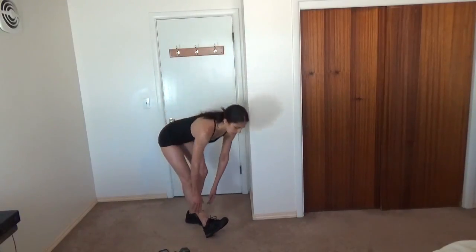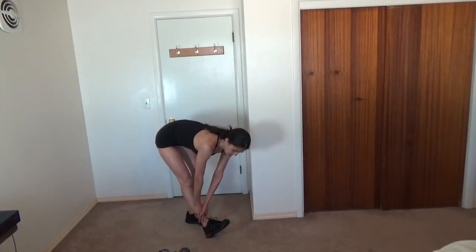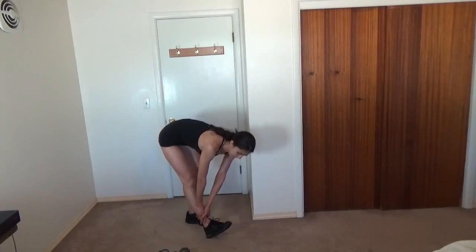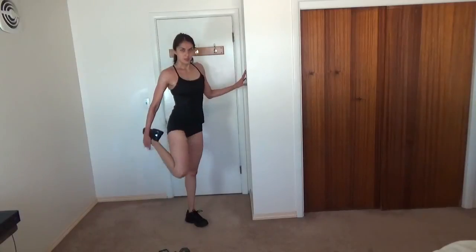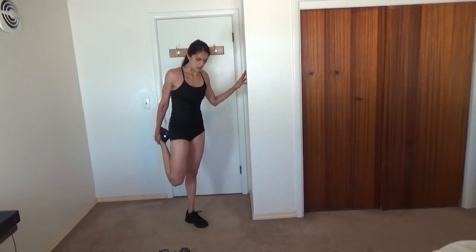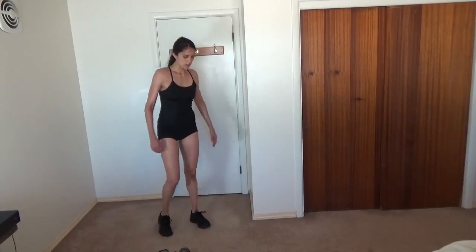Hamstring. Hamstring. I think the first and the last sections were super hard. All right, the quad stretch. And figure four.